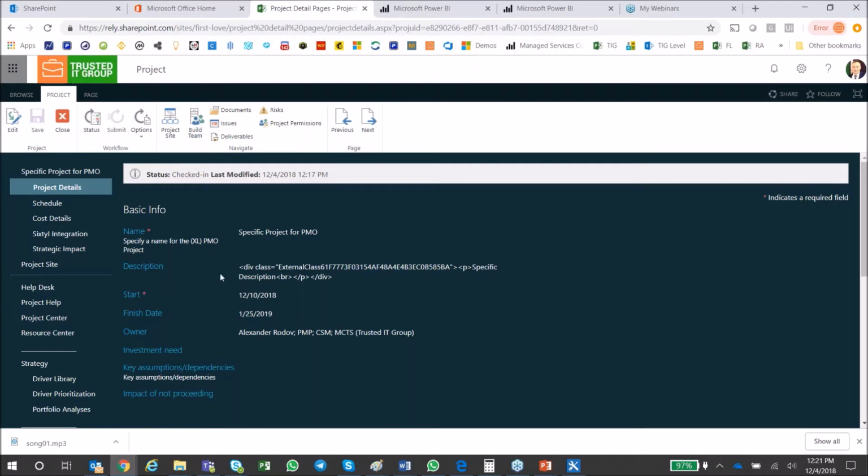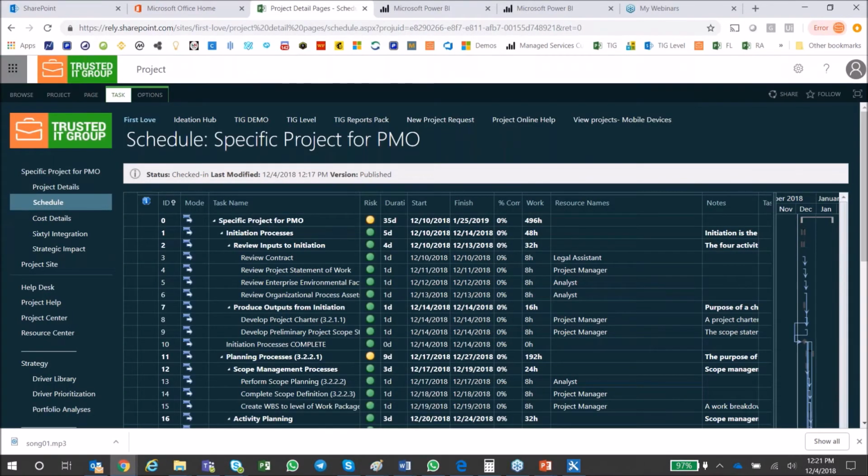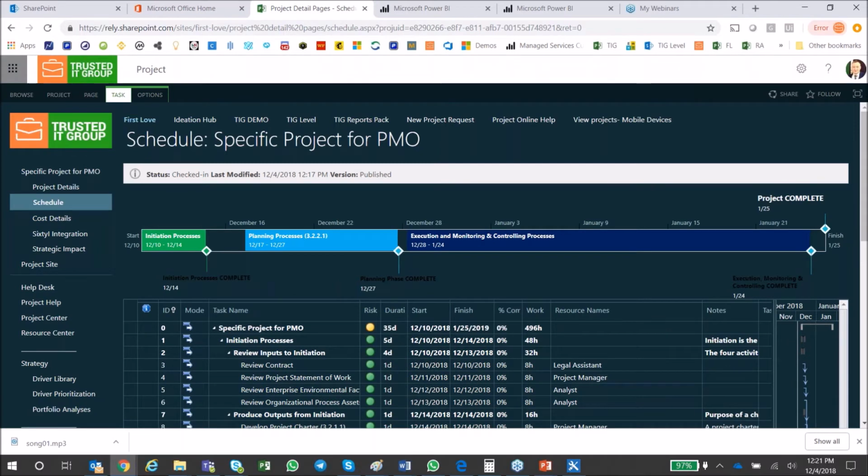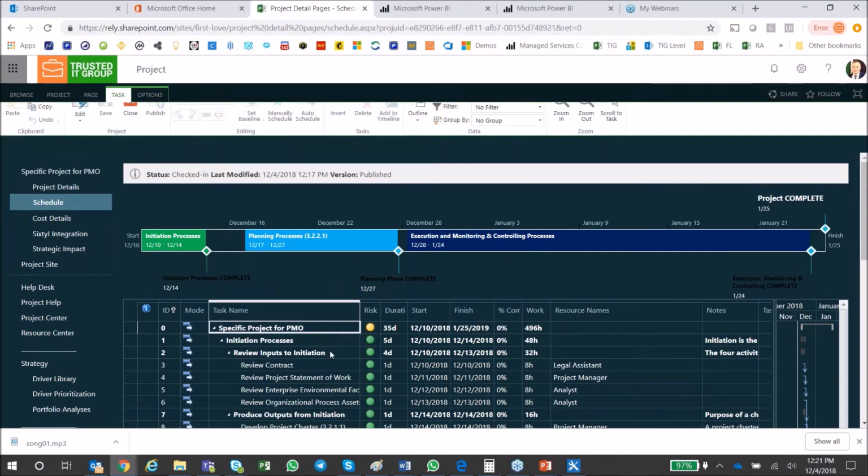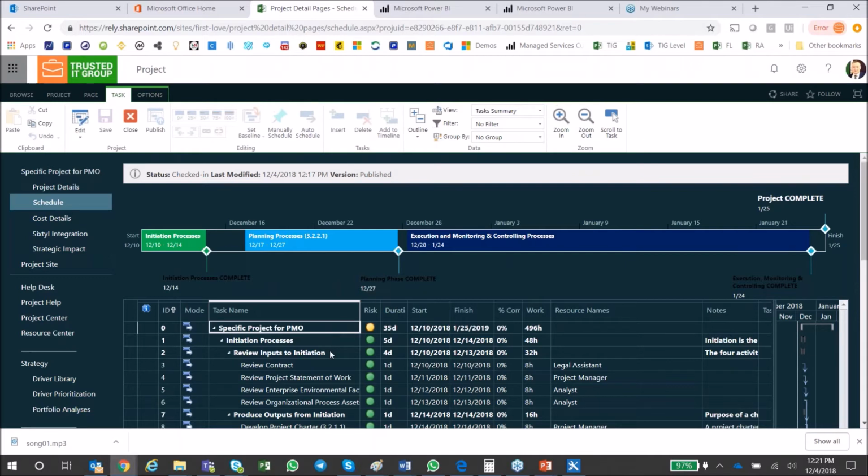The answer to this question is in the next project detail page, where we can look at the schedule. If we look at the schedule, we can understand that this project has been built based on the template. This template was pre-built in advance. When we created the project, we specified which template we would like to use.